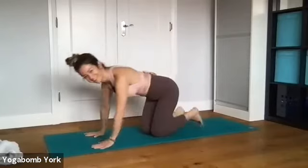So how are we going to go into that? It will be step by step. If you fall, don't worry. But when you're in that posture, how do you know you're actually in the right place for your neck? It feels right. You don't have to do too much hard work. If you're still doing the hard work, you're not there yet. So when you find that point, it feels like, oh yeah, I found it. It feels nice. So let's try.